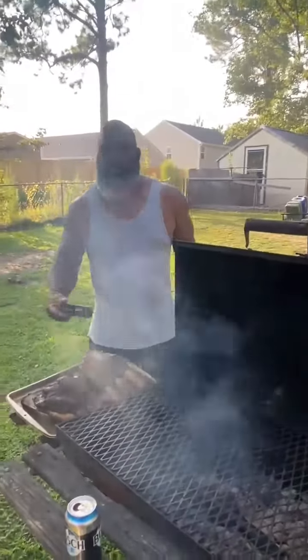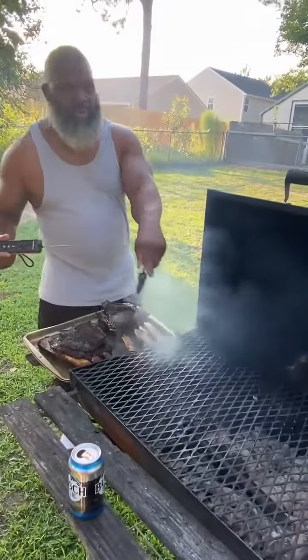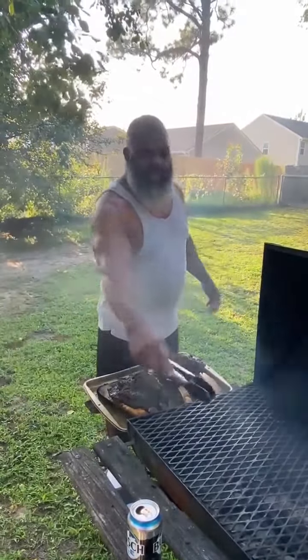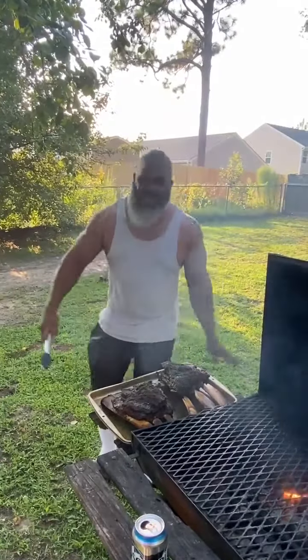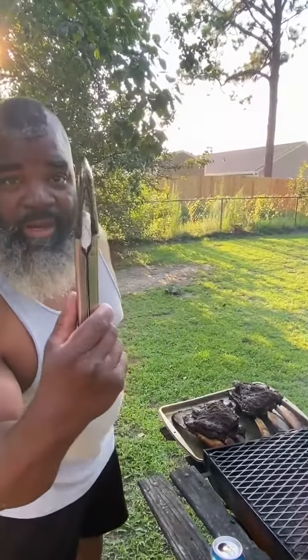All I'm going to do now is just wrap them, and as you see, I cooked indirect on the grill with the pecan wood, baby. I'm going to wrap them, let them bad boys sit for about a good 15, 20, 30 minutes. Take them off, sit them on that white table over there for about a good 35, 45 minutes, baby, and we just end there! Oh! Shotgun barbecue, don't ever doubt me. Rock with me, don't ever go against me.